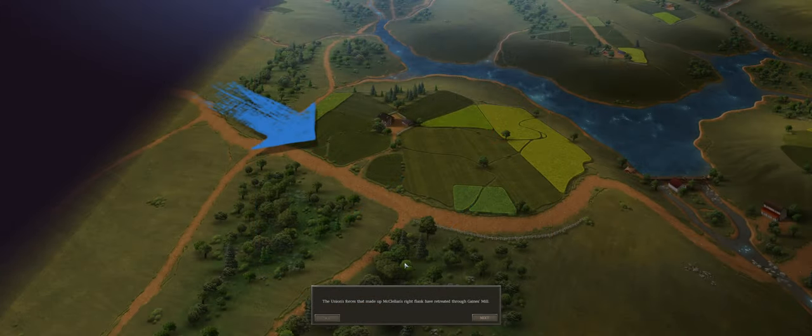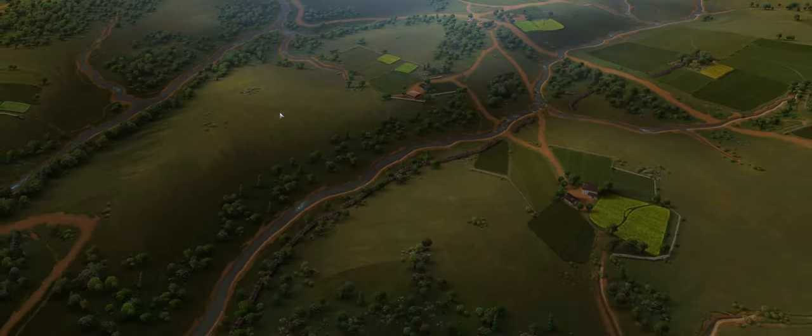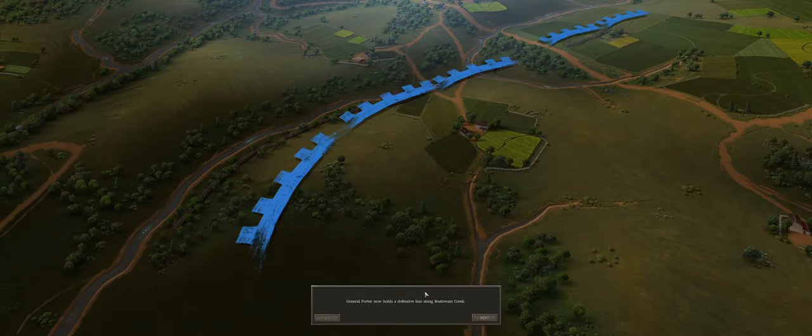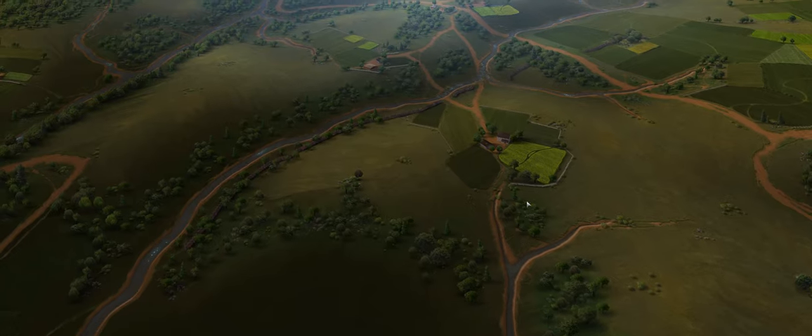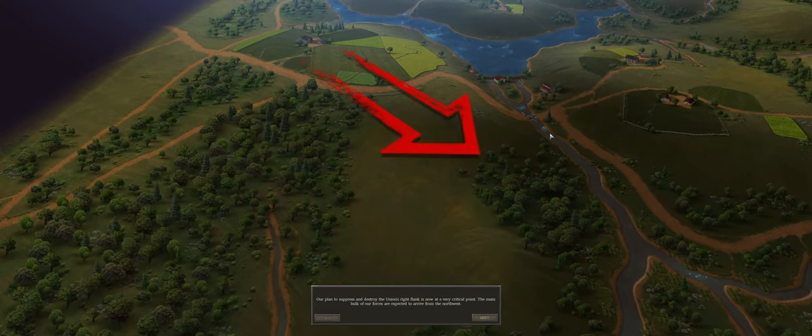On the battlefield, the Union's forces that made up McClellan's right flank have retreated through Gaines Mill. And then down here is the Union. You actually do have to retreat, which is kind of fun. General Porter now holds a defensive line along Boatswain Creek, which I'm curious if that has anything to do with... Wasn't there a battle like Boatswain Ridge in the American Revolution between George Washington and it's either Cornwallis or Howe? Let me know in the comments below.